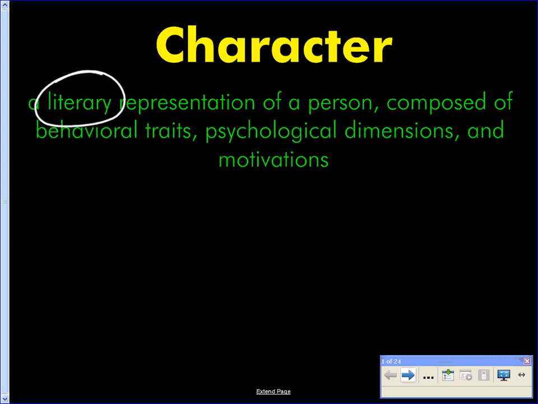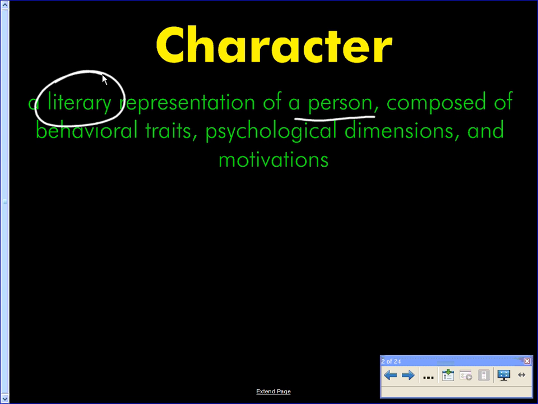I used person instead of what other word that wouldn't have been quite appropriate? Lauren? No, that's correct. That wouldn't be appropriate either because I shouldn't define character by talking about character. But people in our world usually equal what? Boy, this is fun today. That word might appear in a moment, like magic.